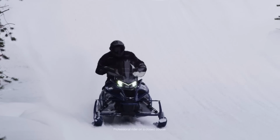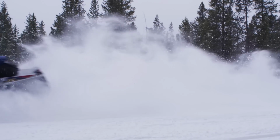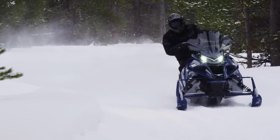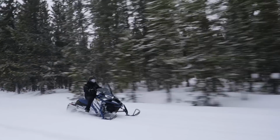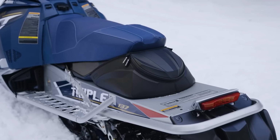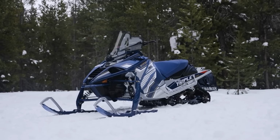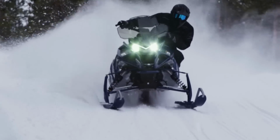The SR Viper is a proven, reliable performer in the 125 horsepower class. Extremely fuel efficient, clean and reliable, engineered for the long run. The naturally aspirated 1049cc engine delivers plenty of torque for right there throttle response. Power delivery is silky smooth and rider ergonomics are state-of-the-art and jam-packed full of features to keep you warm on your long-haul rides. The SR Viper is back and ready to get you out on the snow for as many miles as you want.